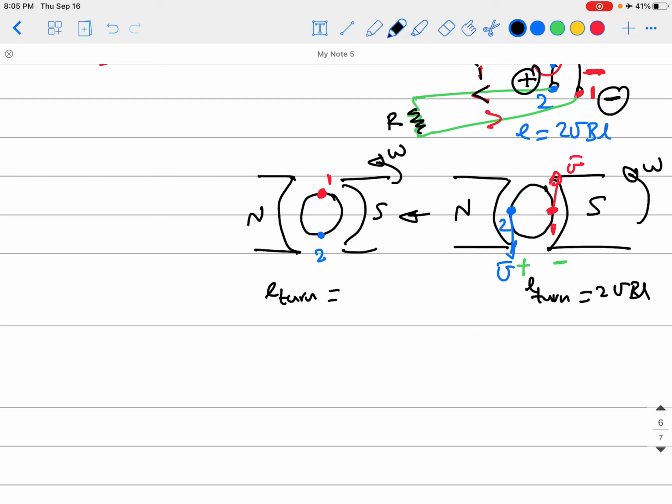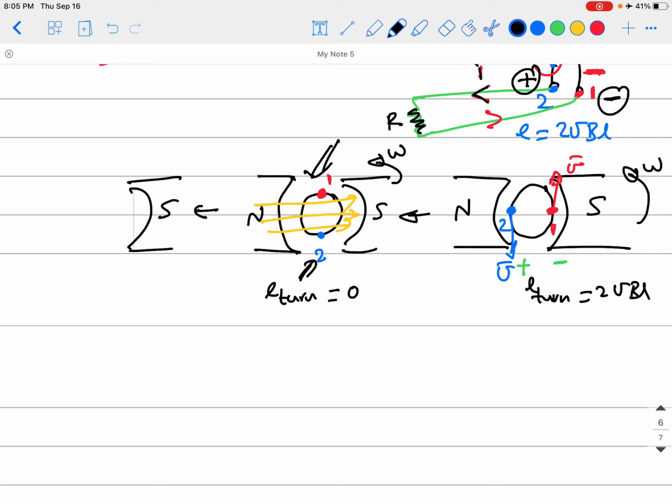The same principle. But if you look over here, these coil sides are not facing magnetic fields because they're just facing empty space over here. The magnetic field is just coming like this from north to south. So in these positions, 1 and 2 are not really facing magnetic fields, so there will be no induced voltage in here. So in this position, while it's rotating, you will not have voltage induced in the coil. Okay, guys? So let's keep moving to the next position.